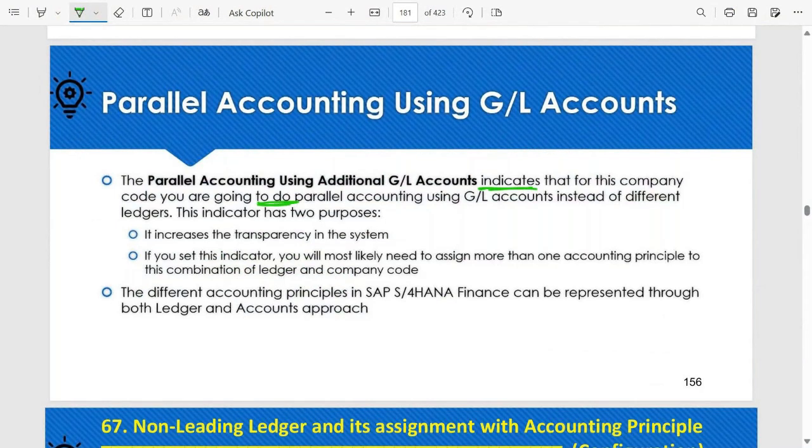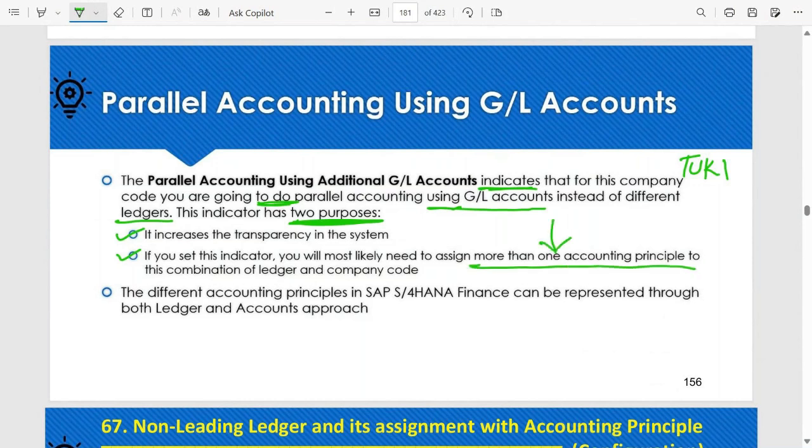For this TUK1 you are going to maintain two or more accounting principles using GL accounts instead of different ledgers. So this indicator has two purposes. It increases the transparency in the system. If you set this indicator, you will most likely need to assign more than one accounting principle.